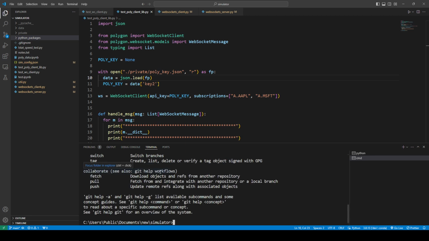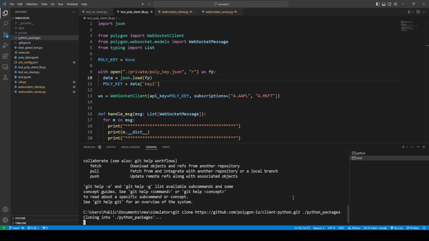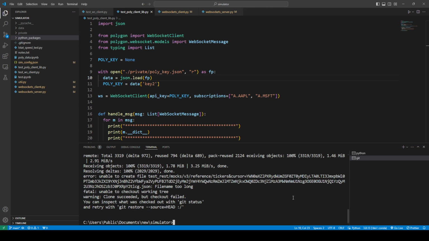Do I have git? Yeah. Git clone this, Python packages. Okay, that probably is fine. Python packages.